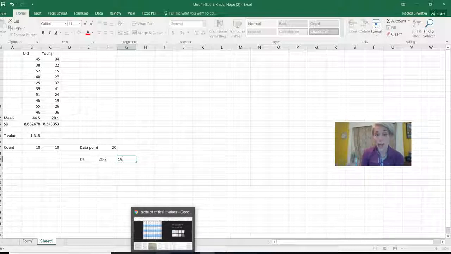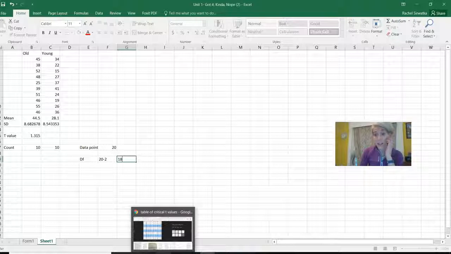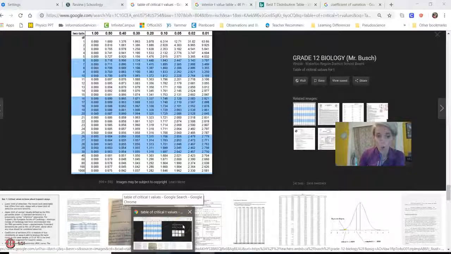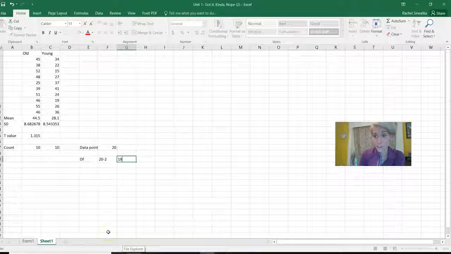So obviously, when you do this on the test, you are going to be given the t-value, right? You're going to be given a chart with all of those critical values on it. The only thing that you yourself are going to have to calculate is going to be the mean, right? So I'm going to ask you for the mean or degrees of freedom, but you'll be asked to calculate the mean and the standard deviation in other points on the test. So you may just have to calculate degrees of freedom and then look it up on the chart and then know what you're talking about when you explain to me why your data is either significant or insignificant.